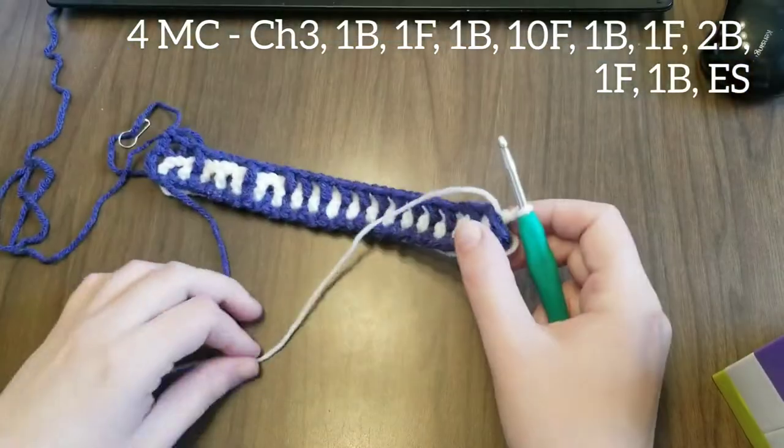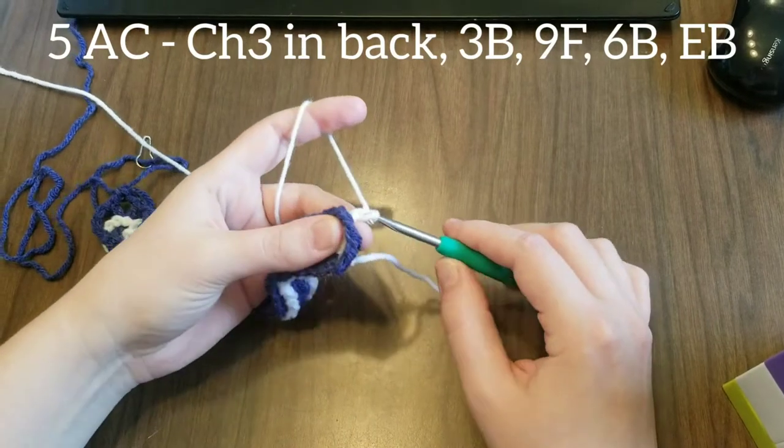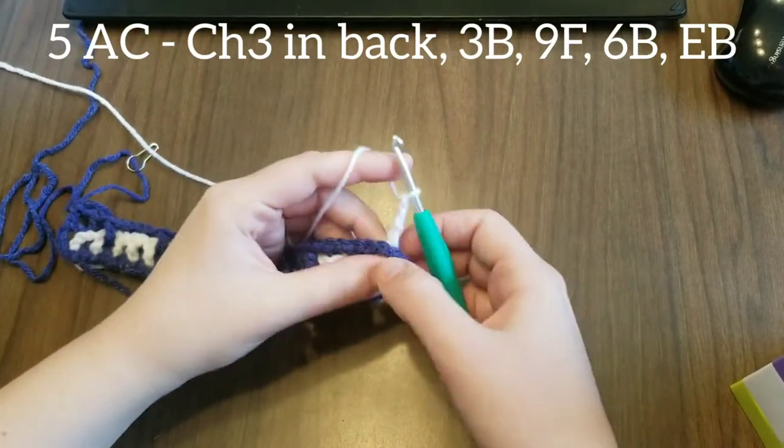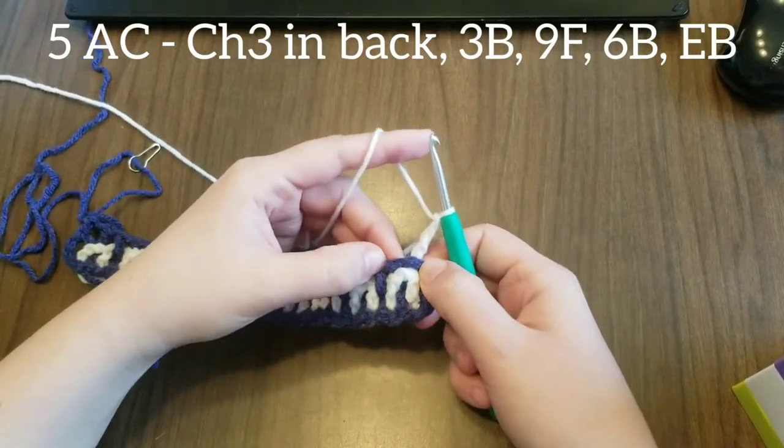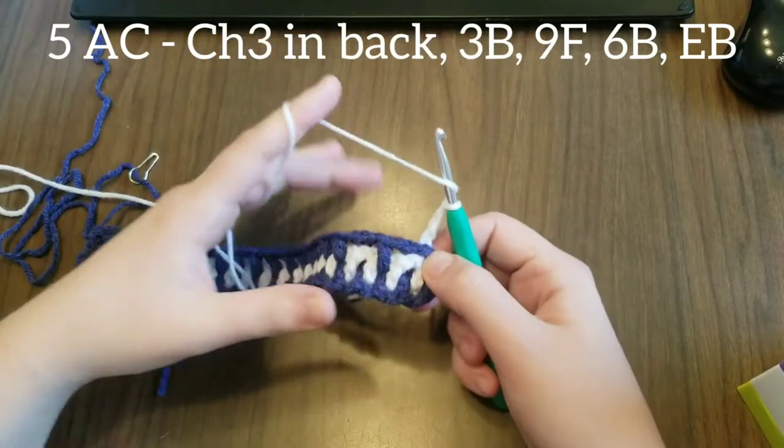Ta-da! Okay, guys, we are on row 5. We're using our accent color. For me, it's white. We're chaining three in the back. We don't really have a choice. It's already locked in there. So if that's wrong, we gotta frog it. 3B.